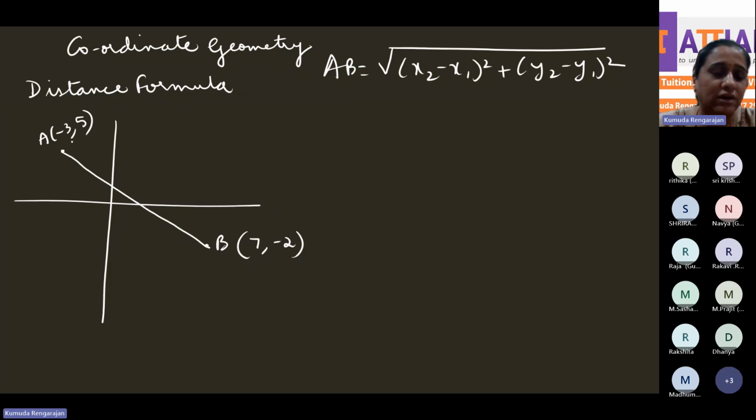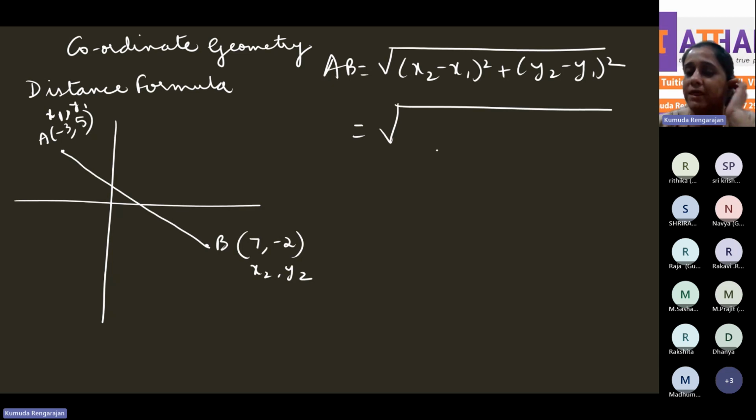Now we have this point A, so you can call the coordinates x1, comma y1. Point B, coordinates x2, comma y2. The coordinates are not x1, x2. Every address has the x coordinate and the y coordinate. So any point is given by x1, comma y1, and the other one is x2, comma y2. It's not x1, x2, y1, y2. This one is x1, the x coordinate. This is the y coordinate, which is y1. And here, the x coordinate is x2, and the y coordinate is y2. So we just have to put this in the formula.